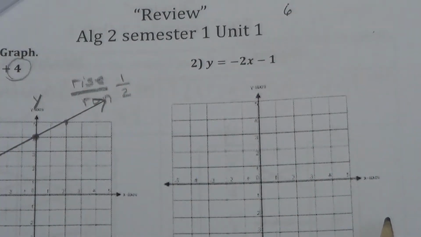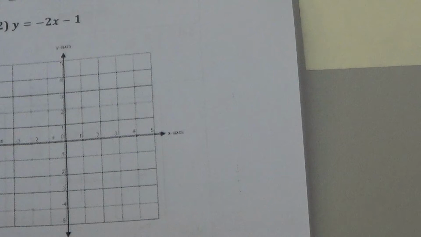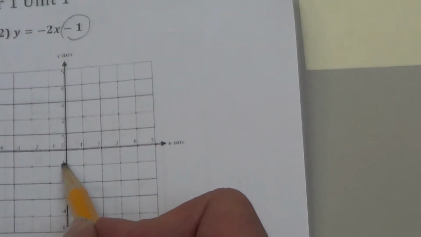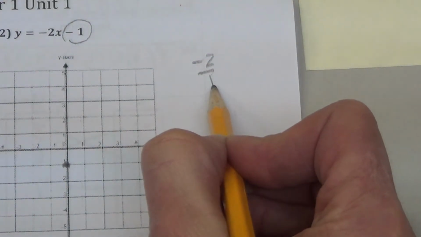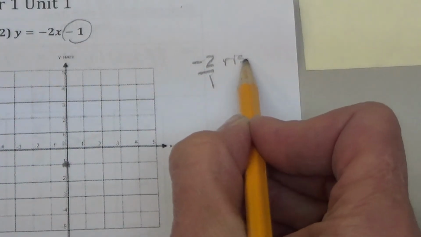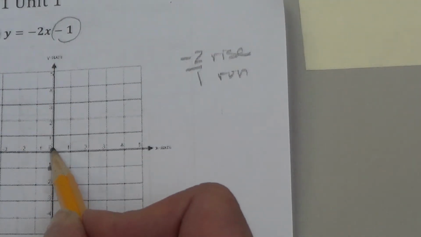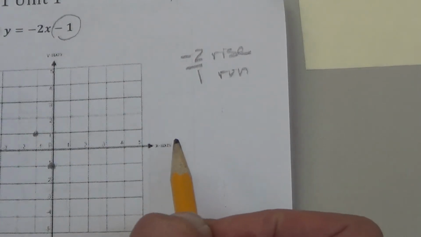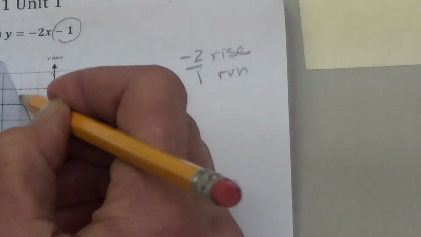Just a quick review from Algebra 1. Talk to me in class if you struggle with this, and we can get you lots of practice. Here's another graph. The y-intercept is -1. We come down to -1 and put a point. The slope is -2/1. Remember, slope is always rise over run. So from this point at -1, you rise 2 and run 1 to the left because it's negative. And now you draw your line in.